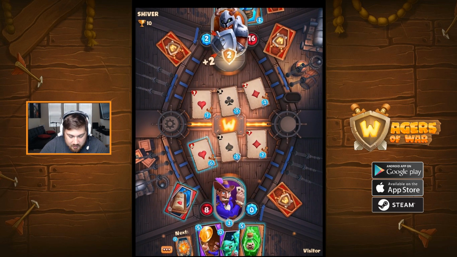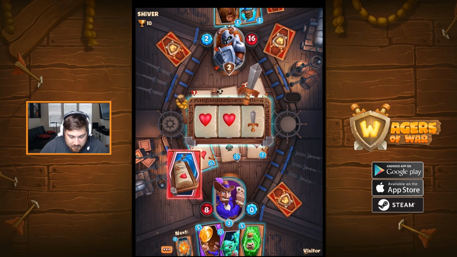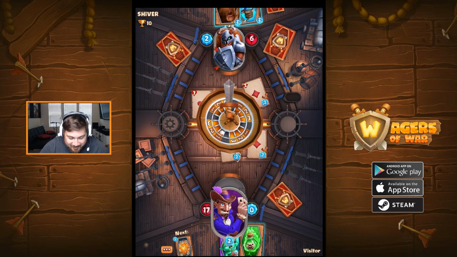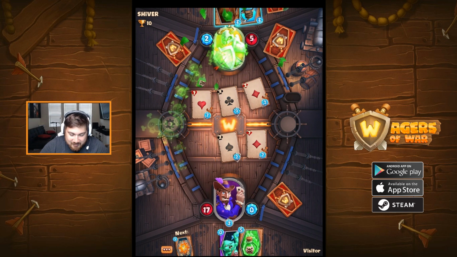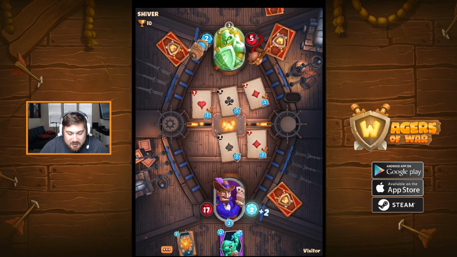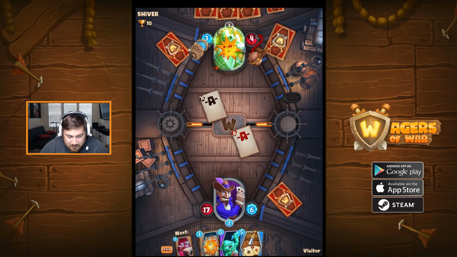5 damage, that's okay. Give me 3 hearts. Oh, 2 hearts, not bad. Plus some damage, I like it. This is some good damage. Oh, it gives me a heart. It's okay, it gives me health. Give me 3. How about that play, stupid shiver? He's gonna run his burn card next. I guarantee it.